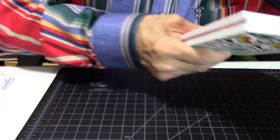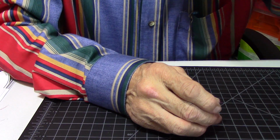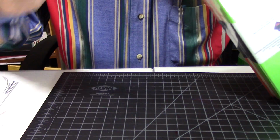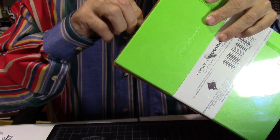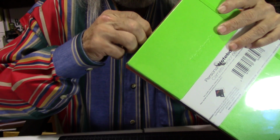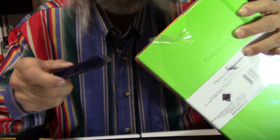All right, now, while I'm at it, let's go ahead and do a few more. Right here, we're going to do this one right here. Don't go away, folks. Don't fall asleep. Don't go away. Stay right there at that computer or laptop or your phone. You know, we are getting closer and closer to Christmas. It's the best time of the year. There we go.